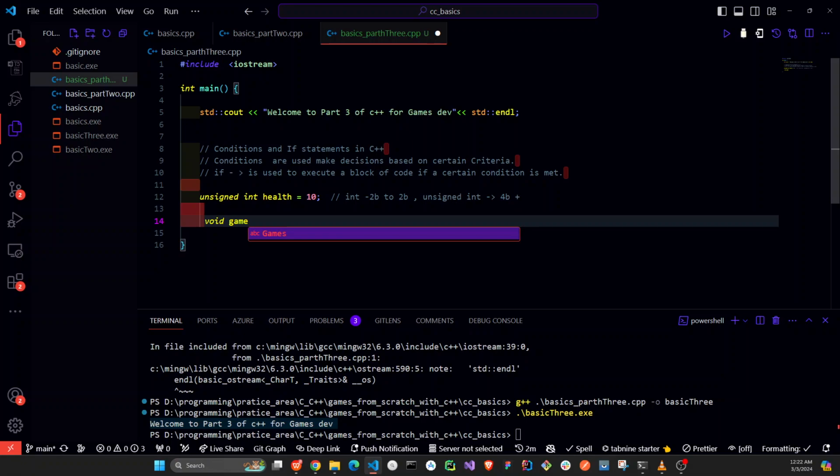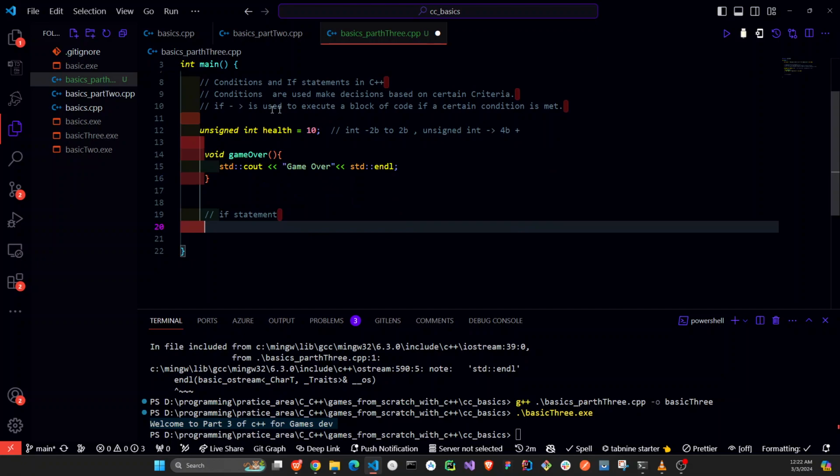So let's come here and define our first if statement. An if statement is used to execute a block of code if a certain condition is met.